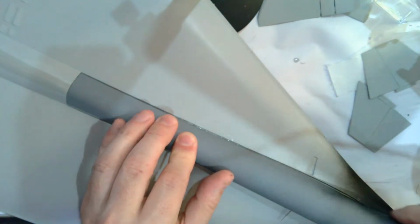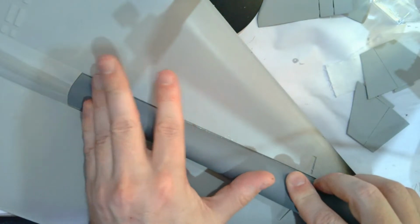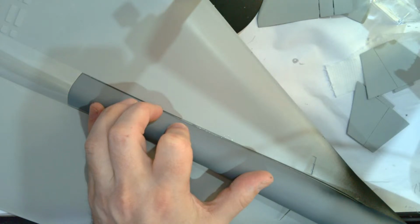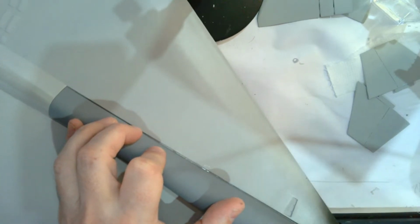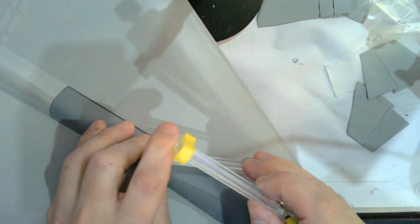Right, well, so far it's holding. I feel though this is going to need clamping. I don't think this is going to hold by itself by any stretch of the imagination. I'll try the burner clamps to start with to see if they do it, but I'm not sure they're going to have the power. I can't even get them in at the moment. Just move that up a bit. It's also quite a wide area to try and clamp between.